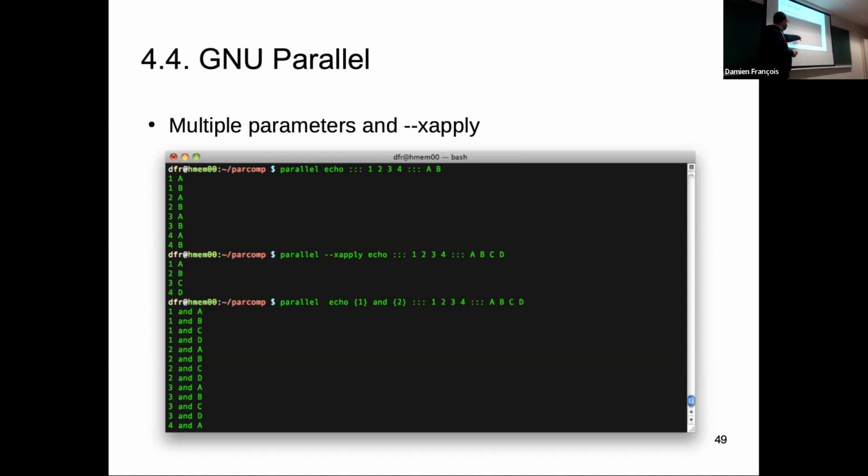As I said earlier, the placeholders here can actually refer to elements from this list or this list. So curly braces with a 1 here refer to the element from the first list, and as you understand, the curly brace with the 2 here refers to elements in the second list here.